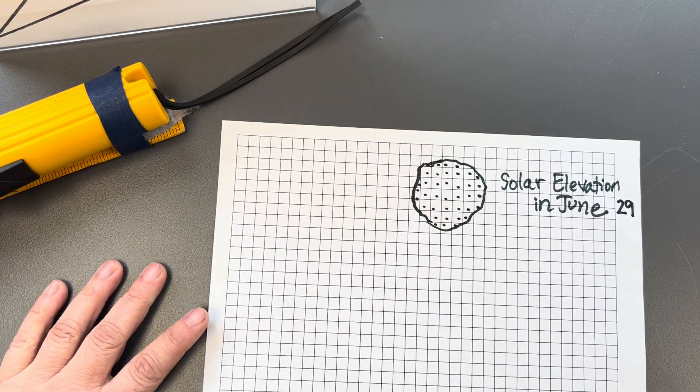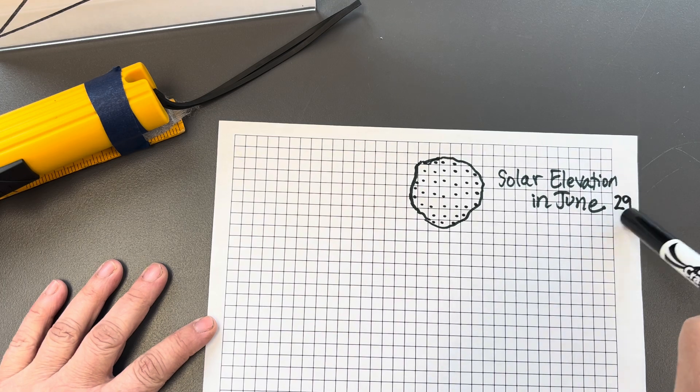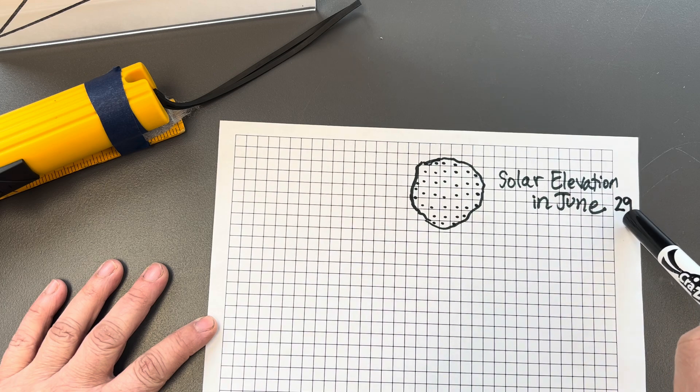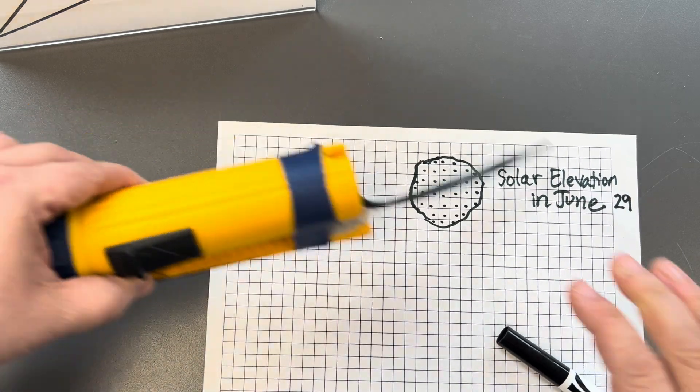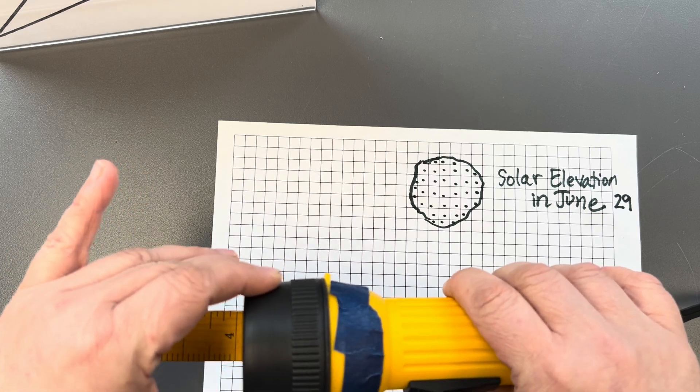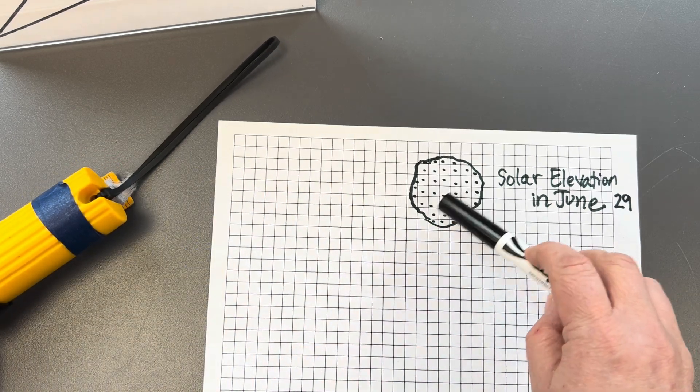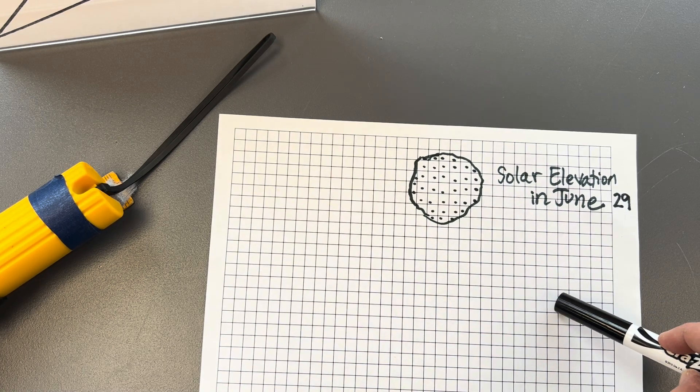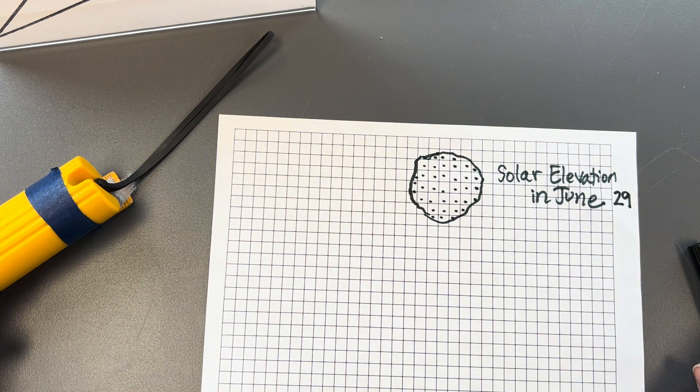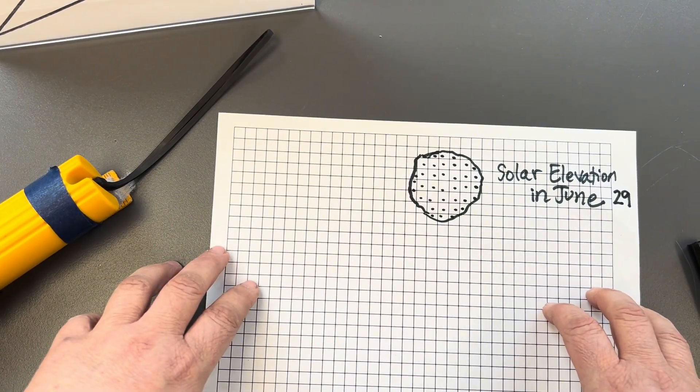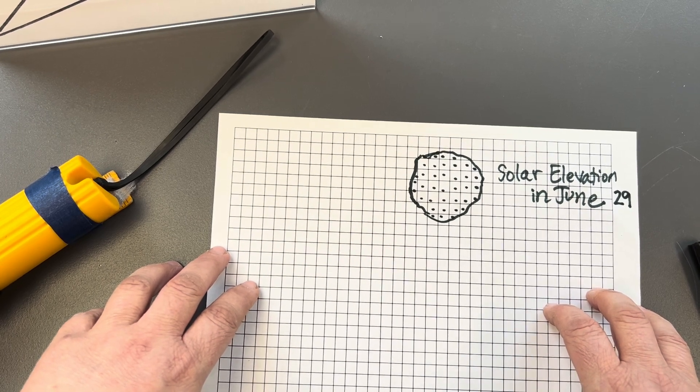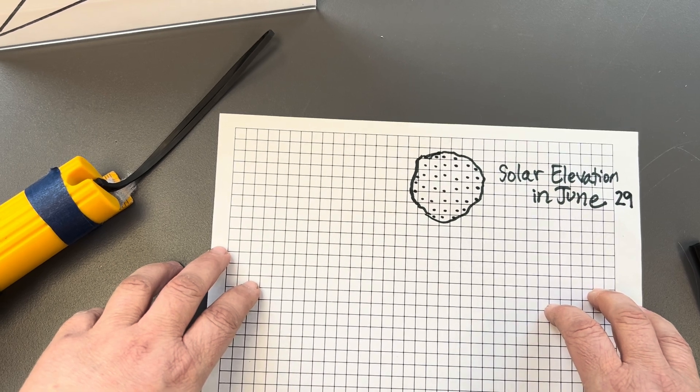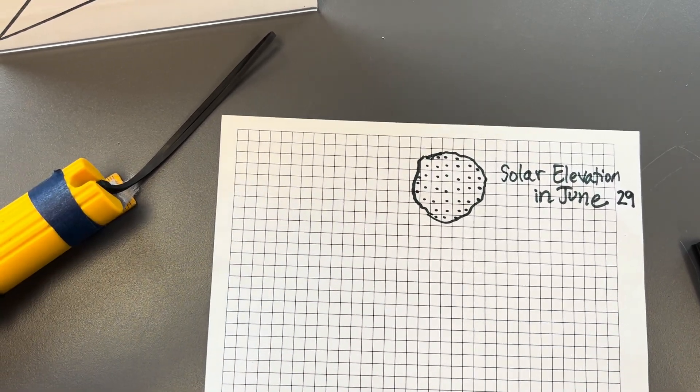As you fill out your data chart, you are going to use this value, not my value, but the value that you get. I wasn't very careful, remember, but you're going to use the value, and you're going to assume that the power on this flashlight is 3 watts, and you will complete this for each of the three angles, and then analyze the data that you gather from this investigation. And again, we're trying to understand what could possibly be causing the differences in our temperatures beyond just the hours that the sun is in the sky. All right, good luck scientists!